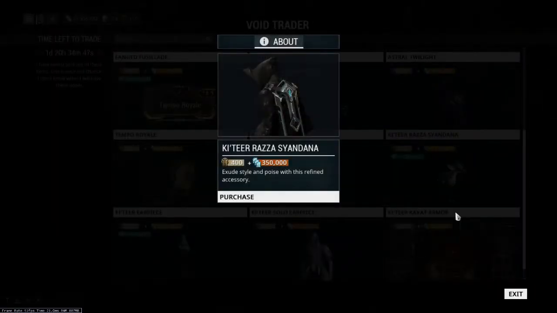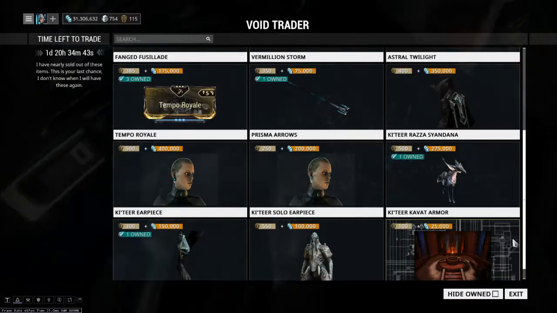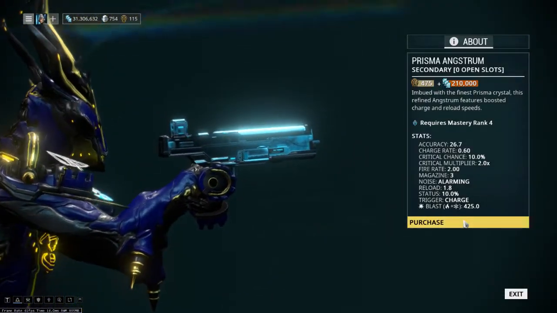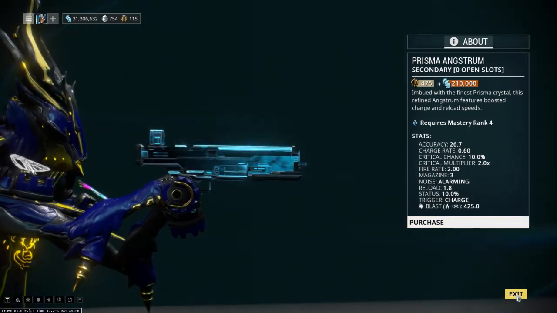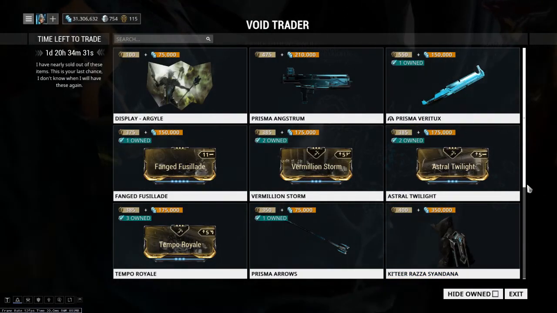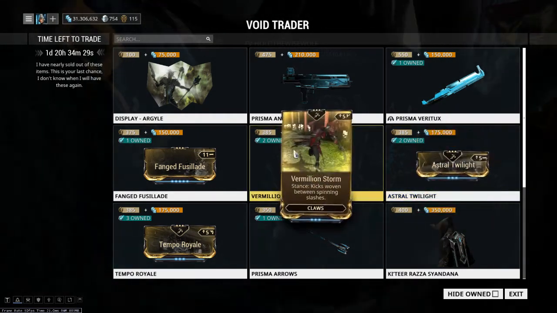Prisma Angstrum. Whoa. A new Prisma weapon. Hydroid Immortal Skin, Katir Raza Sainana. Yeah, it's okay. Whoa. There's our Angstrum.